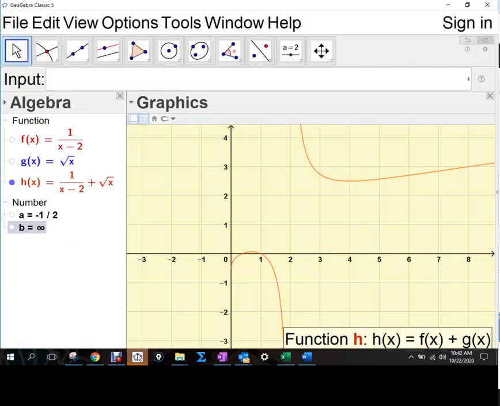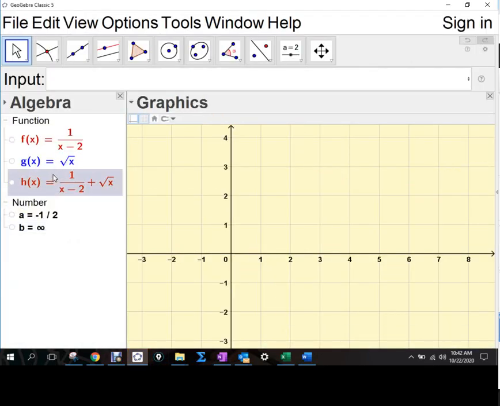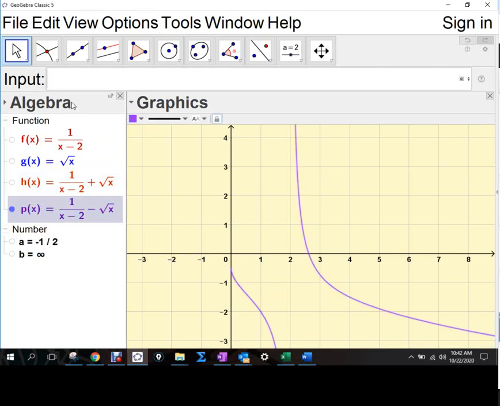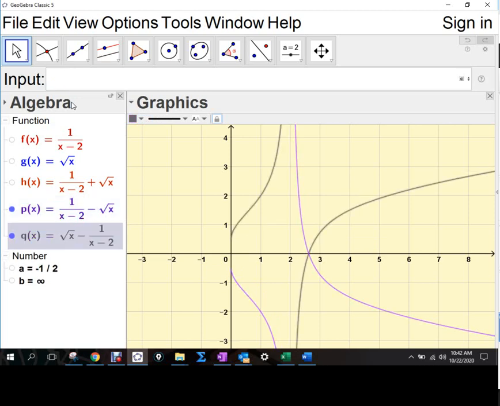And you can see, if we go back to this, okay, so that was the sum. If we do the difference, f minus g, it gives me that. Okay, if I go, we didn't do this one on paper, but if I go g minus f, it gives me that. And you see there should be a relationship between those two. You see that one there and that one there? Are they reflections across the line y equals 0, the x-axis? Okay, and that's because if I take 5 minus 3, you get 2, right? But if you take 3 minus 5, you get negative 2, you get its opposite, okay? Which is essentially the reflection across the x-axis.